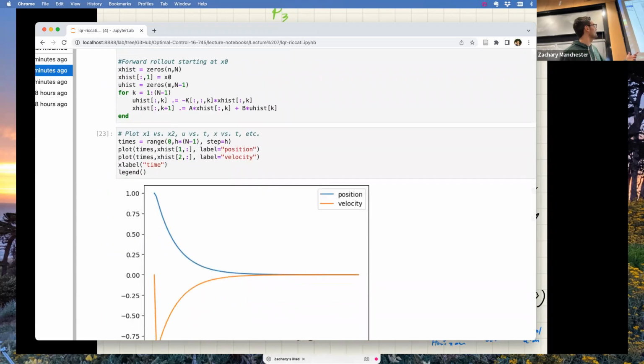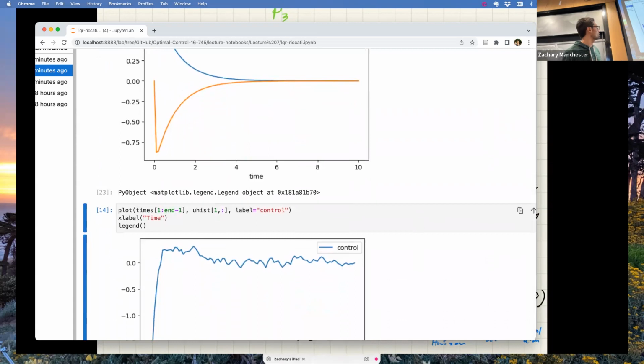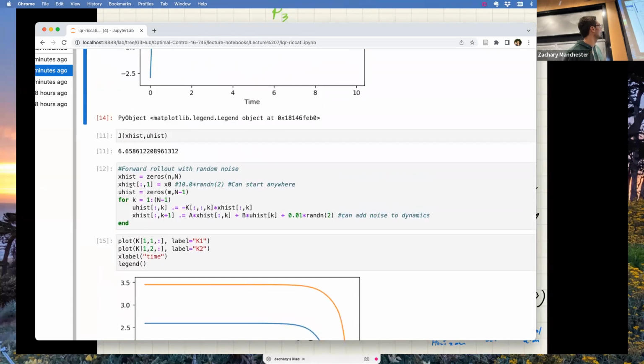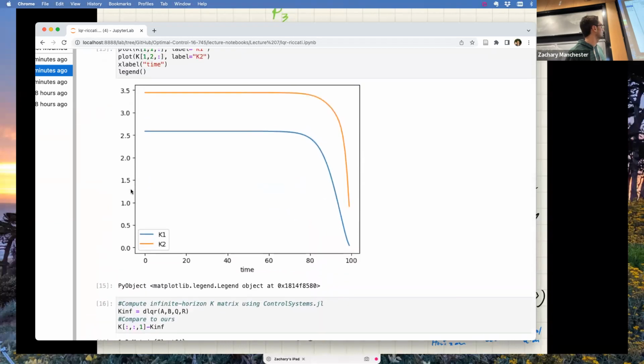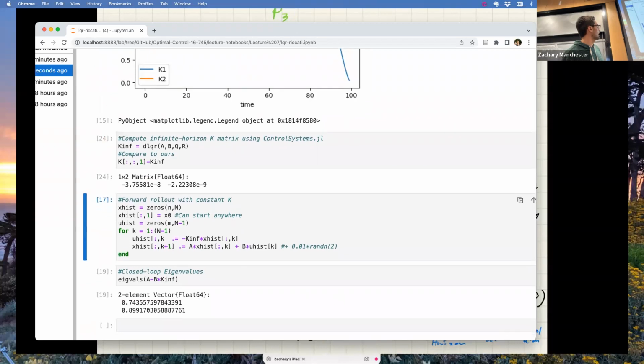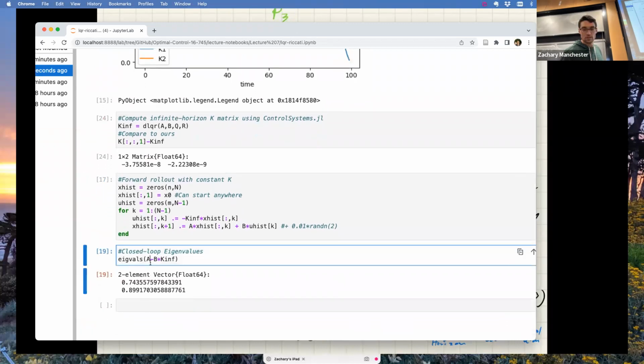It's going to slam me down probably really quickly. This is also going to change my closed loop stuff. I can run this again. I get more aggressive gains and I can try this. So you can see I'm pushing way harder on this thing. Cool. Anything else you want me to try?